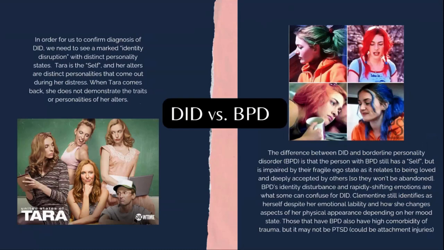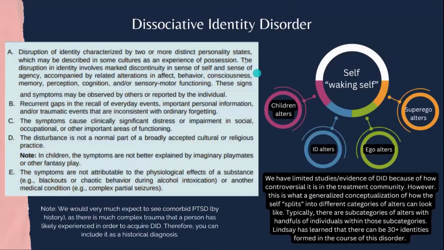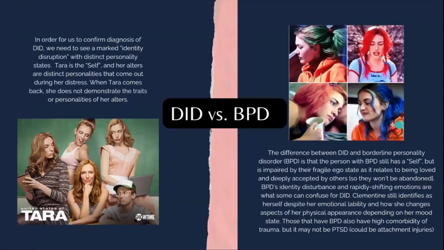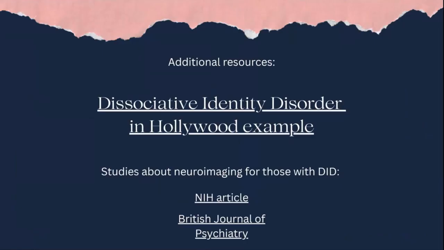And so think about it like going back to this, like I'm going to split out of my waking self and then come into, I don't know if you can see my cursor, come into one of these versus I'm going to become dysregulated. And then depending on how I need to protect myself or show up, I might switch gears as far as who I am and how I demonstrate myself. I don't know if that makes sense, but that's really what we see as far as the difference.